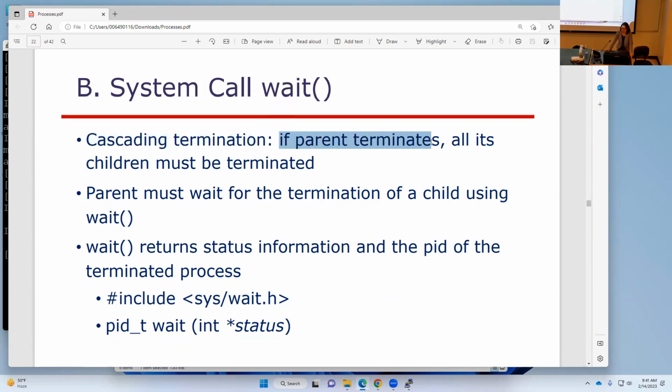If a parent process terminates, the child process must be terminated. We have the parent process create a child process, and now when the parent process terminates, we want all the child processes terminated first, and then the parent process can terminate.